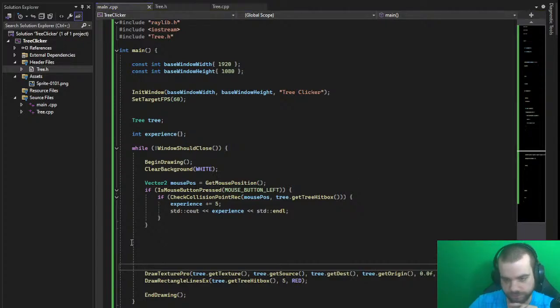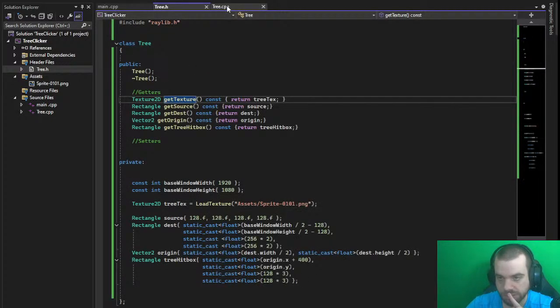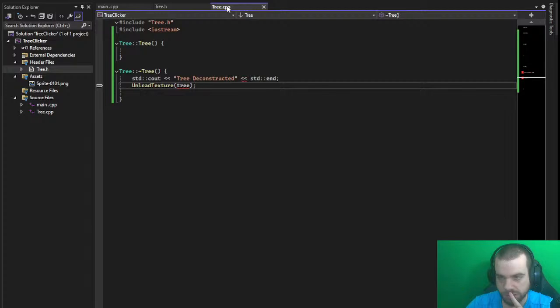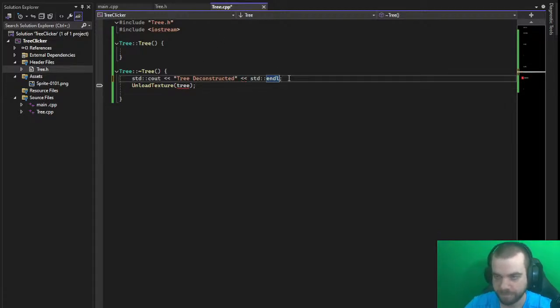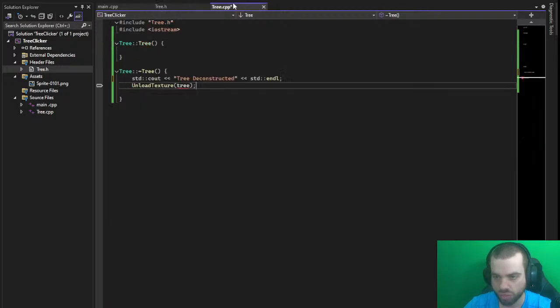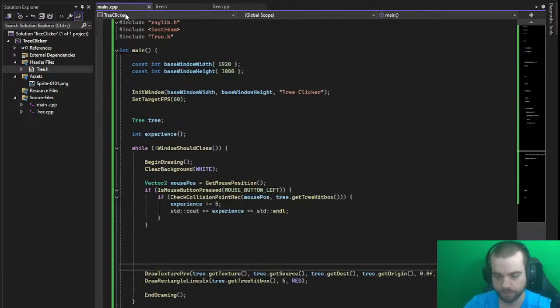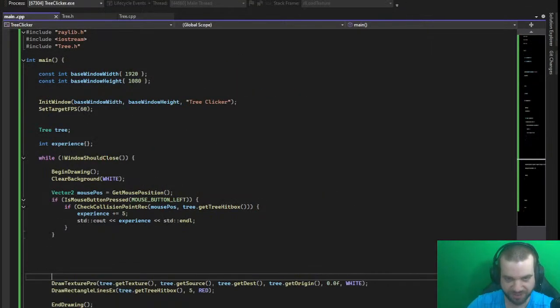Okay, so if it doesn't load, okay. Okay, now it should load.